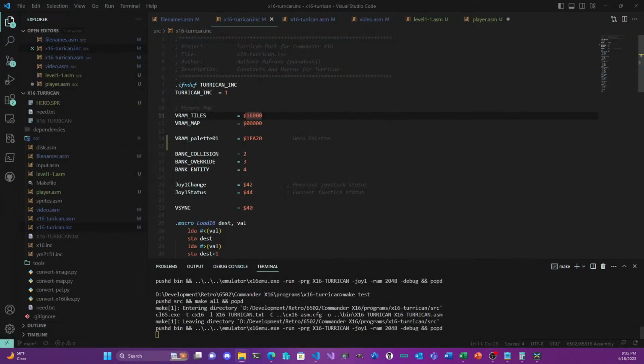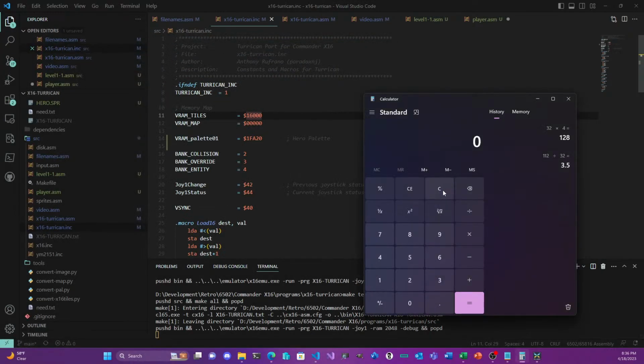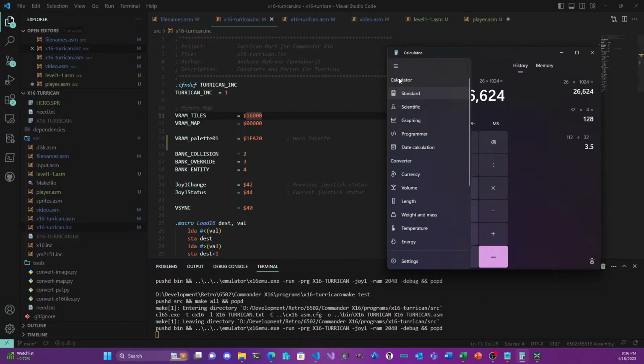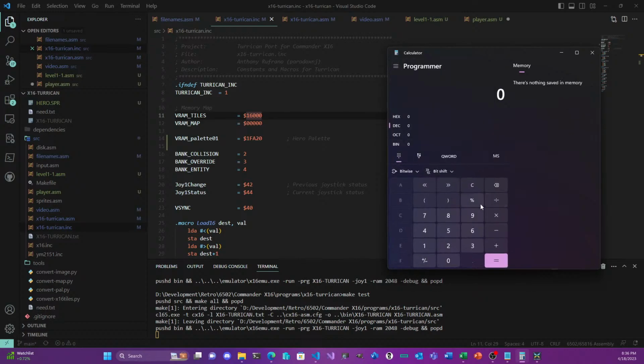So if we do that in bytes, so if we do 26 times 1024, you get 26,000 bytes. Okay, so that is in hex. Let's do that again. We said it was 26K times 1024, so that's 6,800 in bytes.